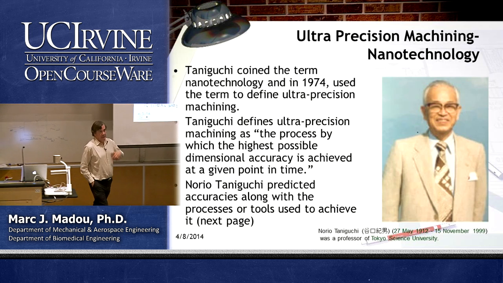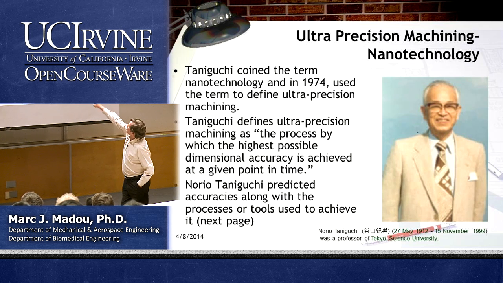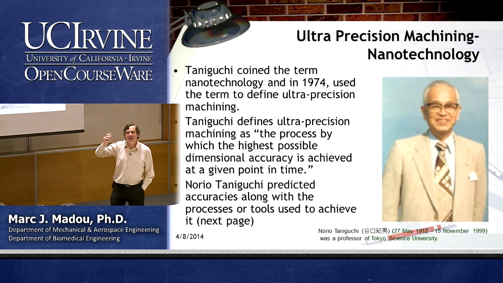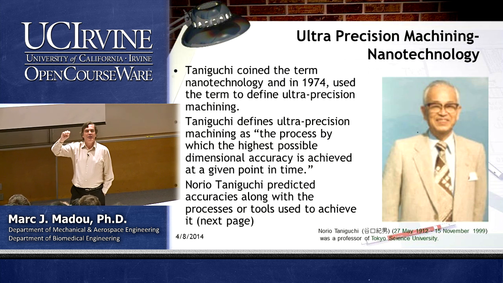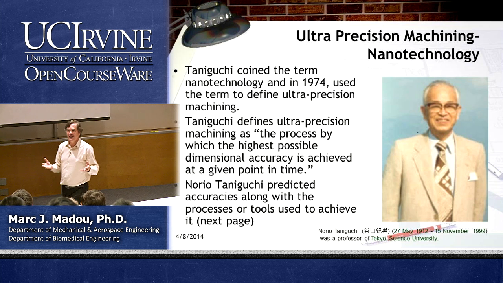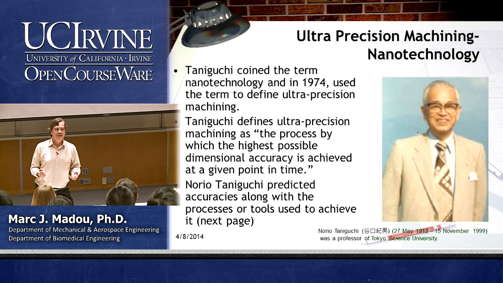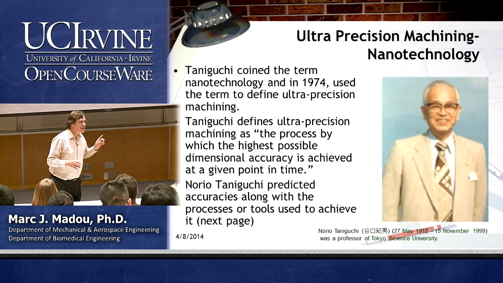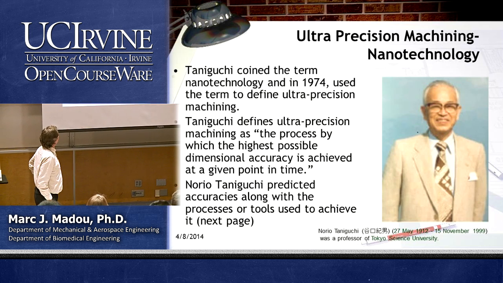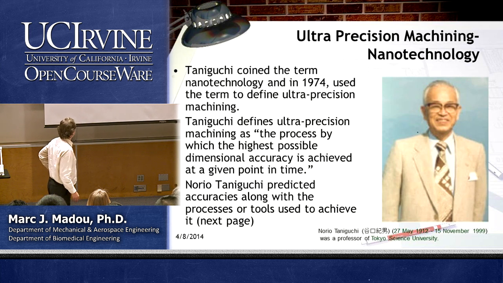Things kept on developing, and actually, this is Professor Taniguchi, who as far back as 1974 introduced the term nanotechnology. You know, it had nothing to do with integrated circuitry. He determined that with mechanical machines, which is surprising, isn't it? When we hear nanotechnology today, how many people are thinking about mechanical machining and CNC machining? Not, right? We think about all other tools. The reality is, you can get there just as well. So he coined the term nanotechnology in 1974, and he used that to define ultra-precision machining.